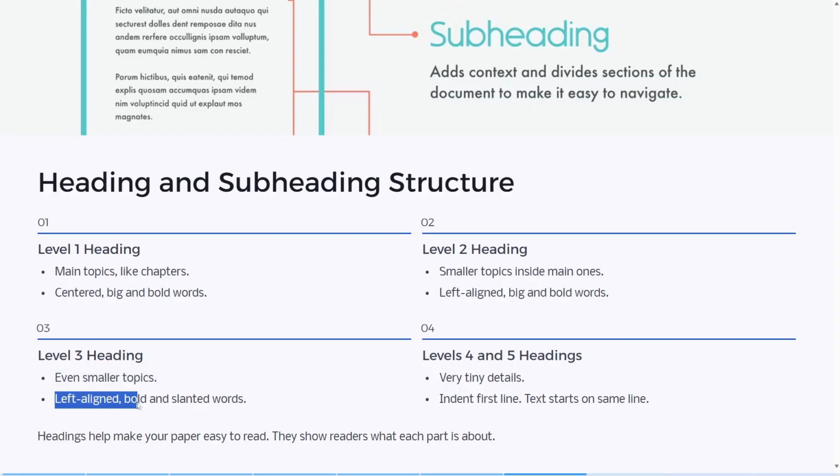Left aligned, bold and italic words. Level 4 and 5 headings are for very tiny details. Indented, with the first line and text starting on the same line. Headings help make your paper easy to read. They show readers what each part is about. So it's very important, this part. You can take a picture and study this part.